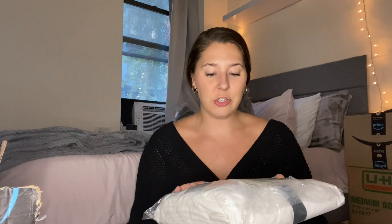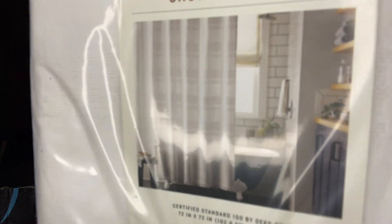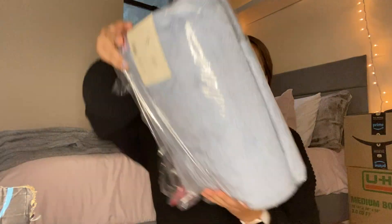I also have a few items from Target. I got a plain white shower curtain that has a castle pattern at the bottom with a striped design. Our bathroom accent color is a dusty blue, so I got towels and a bath mat in those colors. The towels are the Casaluna brand from Target in a light blue that reads more dusty blue to me — I got two hand towels, one bath sheet because Kyle really likes those, and three normal-size towels. I also got the matching Casaluna light blue bath mat so everything is the same shade of blue. I also grabbed a hand soap for the bathroom.